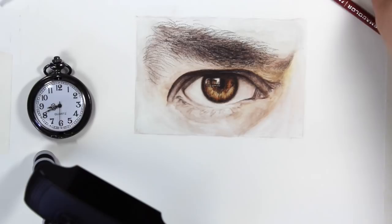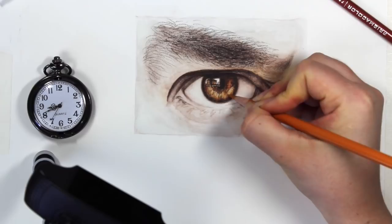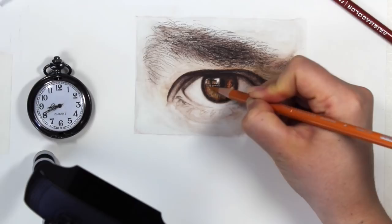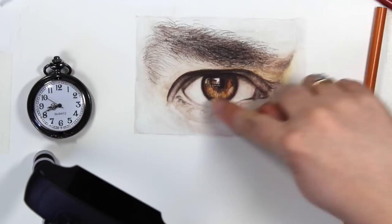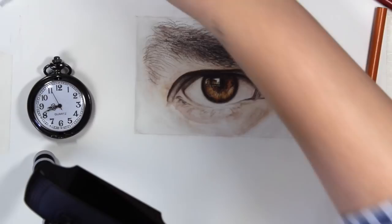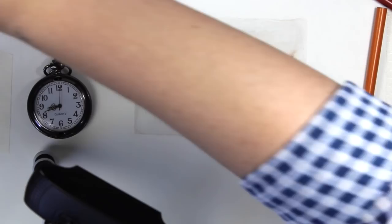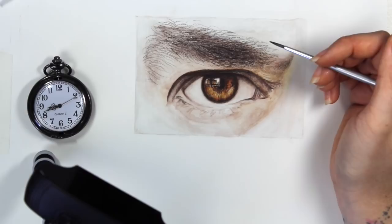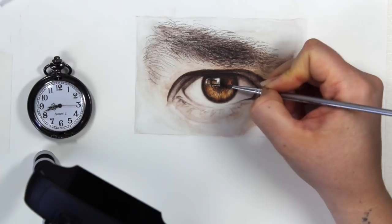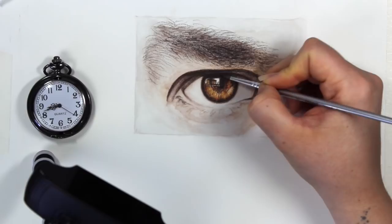I'm gonna add a little bit more of the goldenrod and then I'm gonna blend that in with the solvent. And then I will highlight and then I'll do the reflection of the eyelashes over the top. And then I think I might take a 15 minute break so I can feed my girls and then check any messages on Facebook and then I'll get back into it. Make sure no one else is having any problems.